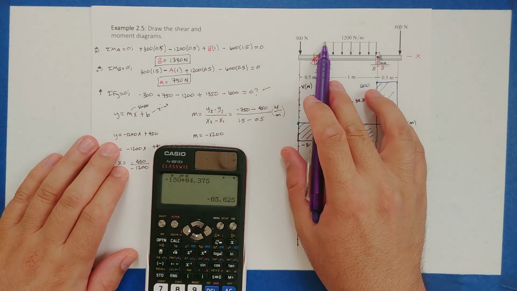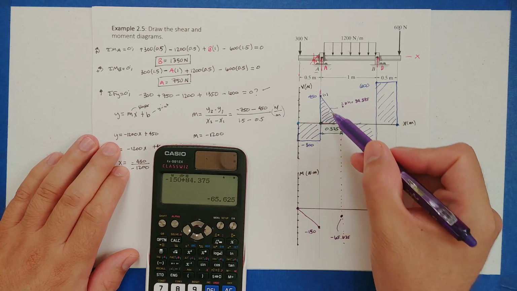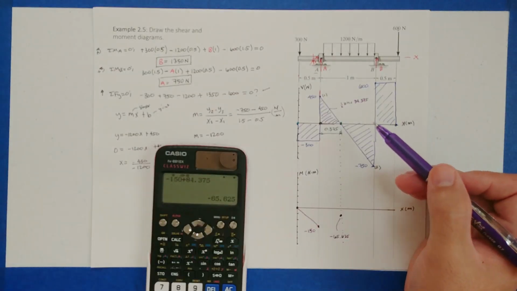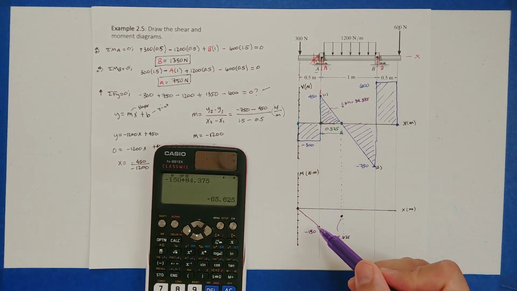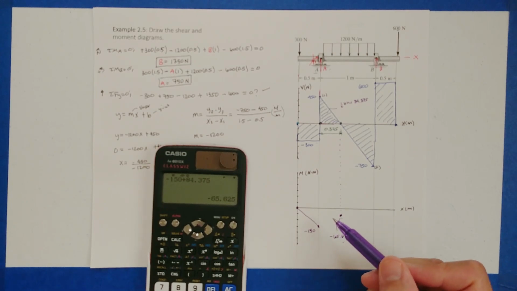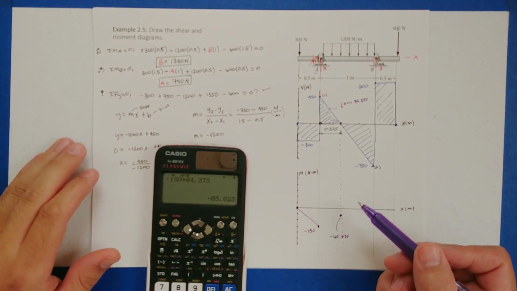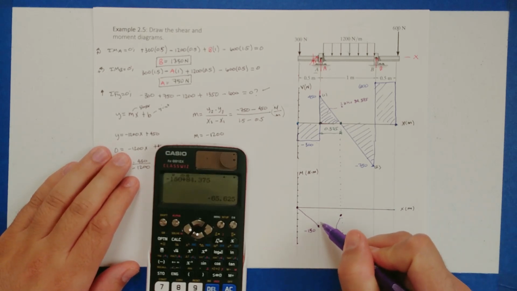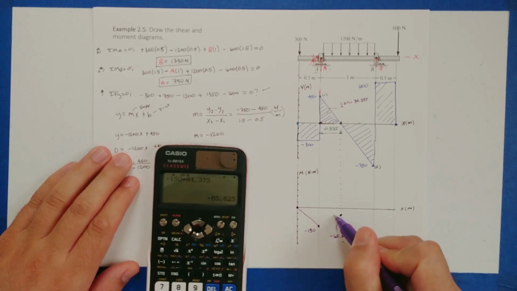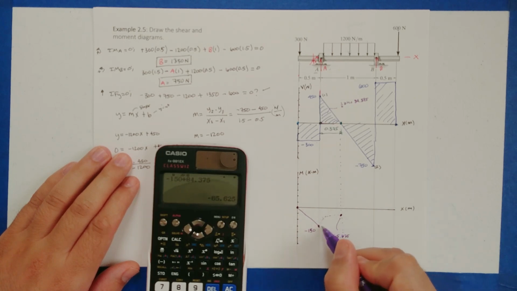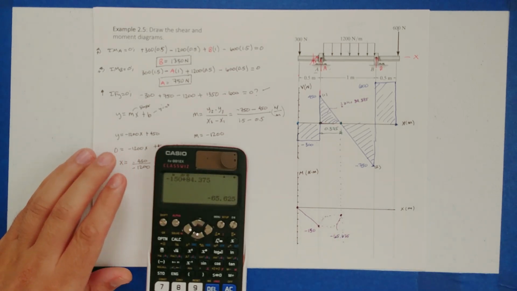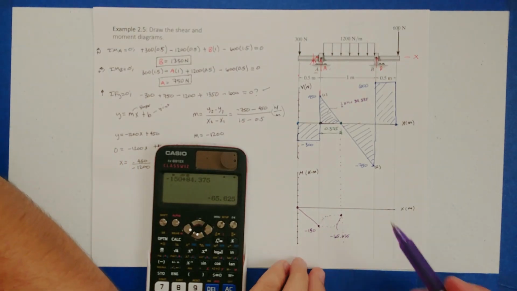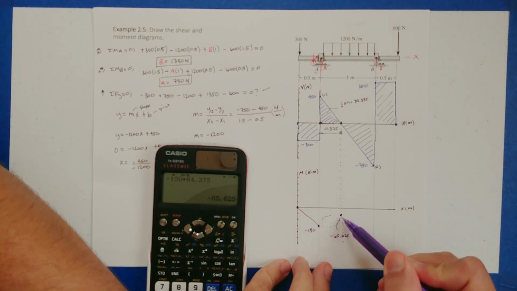Next question is, how do we get there, right? Well, we know if we have a distributed load, it's a line. What happens if we have a line? If the slope equals x, this curve is going to be parabolic, or x squared. So it means I have two ways to get there. I can go kind of like this, or I can go down like that. So which one is it? Is it this way or this other way?